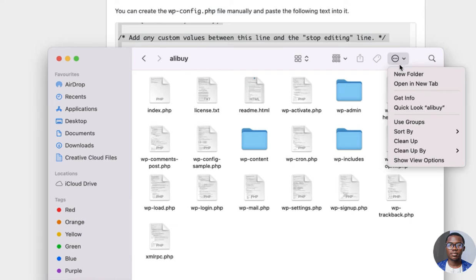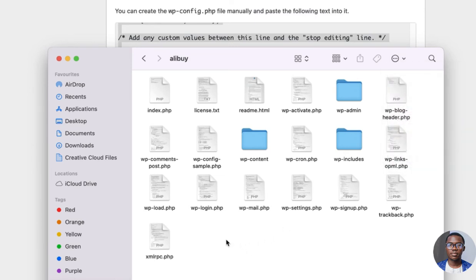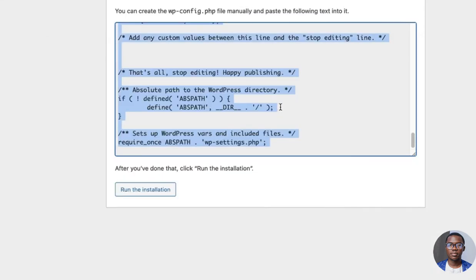Create a new file, .php. So let me just rename this to wp-config.php.